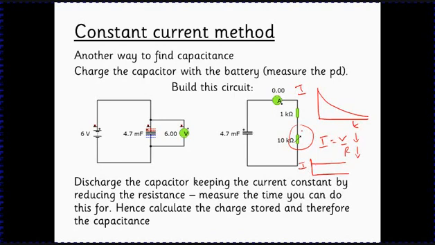Eventually I get to the stage where I've turned that resistor right down and I can't keep the current constant any longer, but hopefully that looks pretty much like that. That's a much easier way of working out the area under that graph, q, to get the capacitance. This is the constant current method - it's just a simpler way for us to work out the capacitance, and in fact the math is a lot simpler although the physical action of keeping that current constant is actually very difficult.